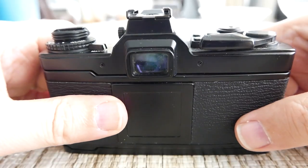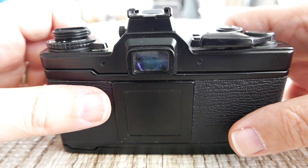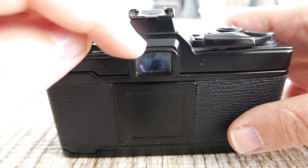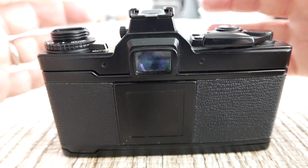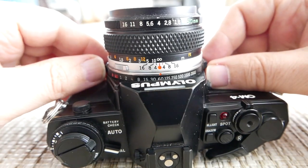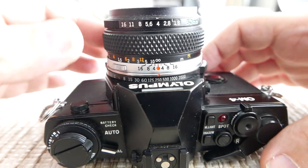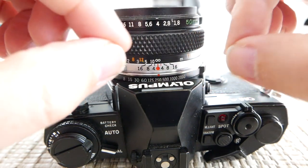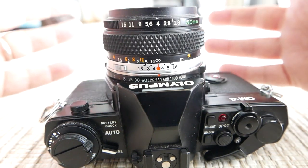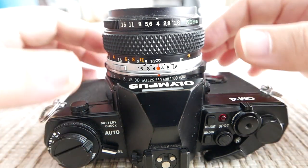There are basically two ways to operate this camera in manual mode. When you look through the viewfinder, you'll be told what the suggested aperture range is to achieve the shutter value you've set. So say you set ISO 400 and want to shoot at 1/250th of a second — you set that, look inside, and there's almost like an LCD screen at the bottom that tells you when you're in the range of a good exposure as you move the aperture ring. It's similar to that needle concept in older cameras, just replaced electronically.